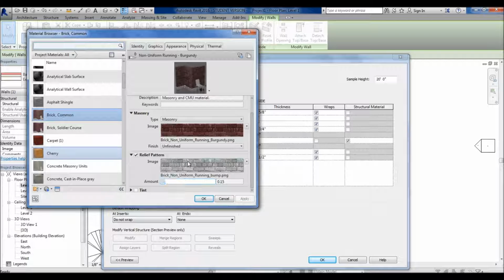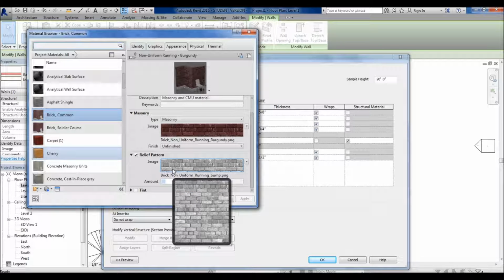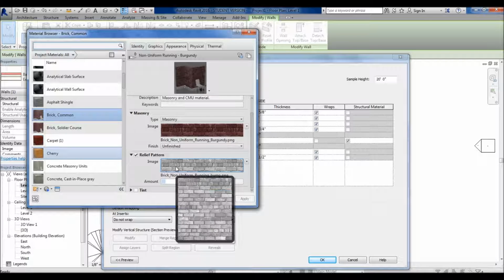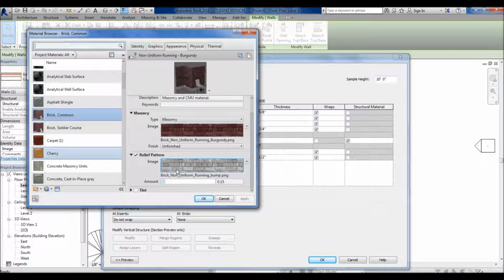Essentially the easiest way to do that is, whatever image you create for the actual rendering appearance, what you'll usually do for the bump is make a copy of that image in Photoshop or whatever you're using, and in that copy you desaturate the entire image, so basically turn it black and white. Then usually crank up the contrast a little bit, so that the darks come out a little more and the lights stay a little bit lighter.